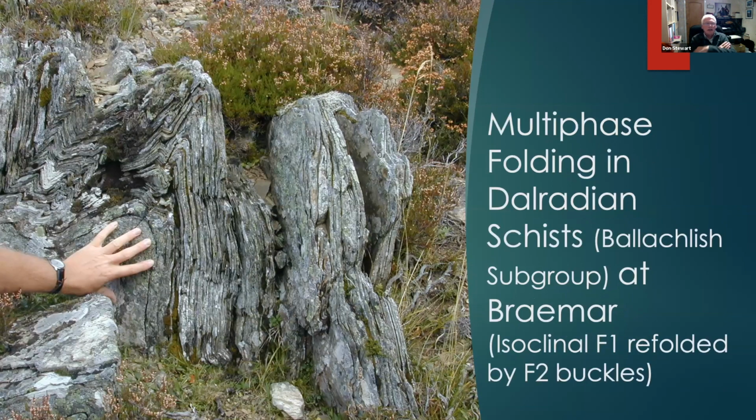Coming back to Deeside, we're near Braemar here, again in Appin series rocks, Ballyhooly subgroup. And here we have multi-phase folding. If you look carefully here, you will see very tight to isoclinal folds here and here as well. And these are the F1 folds. That whole F1 tight sequence has been buckled and folded by F2. And there is in the same area evidence of possible F3, F4 folding, not at this particular locality. So again, a nice excursion from Braemar, where you will see these sorts of things.